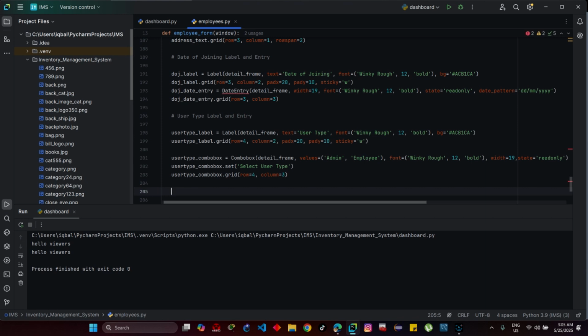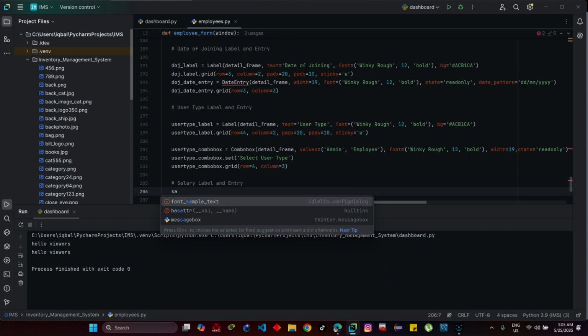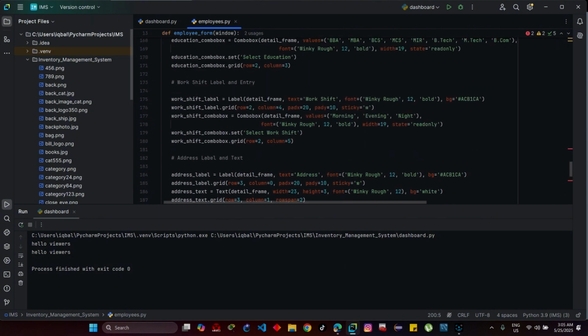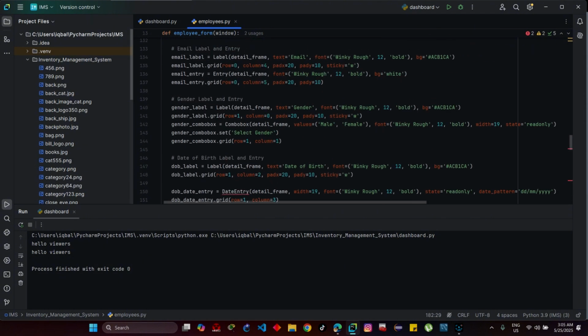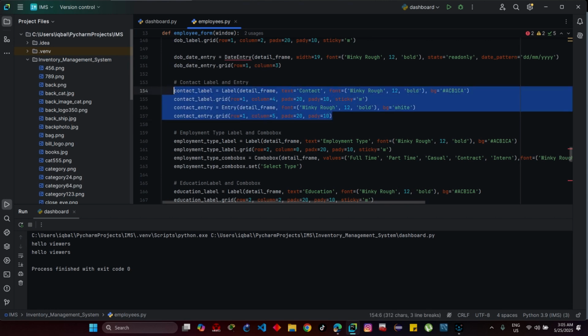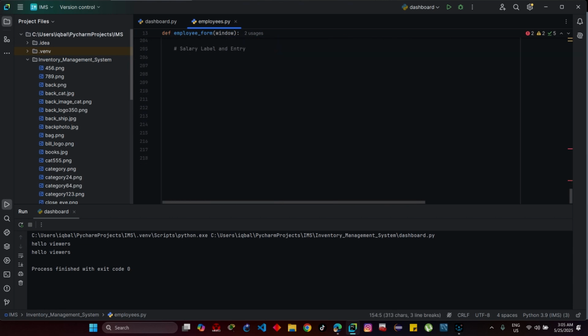Let's jump into salary label and entries. Salary label and entry. So let's copy this and change it into salary.